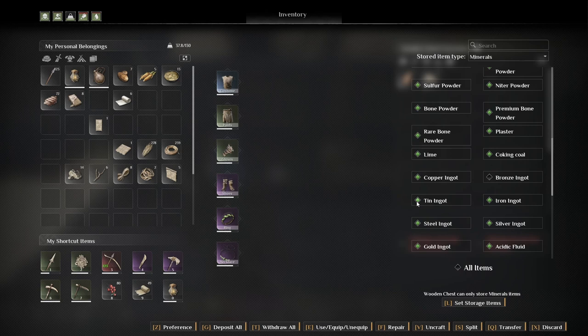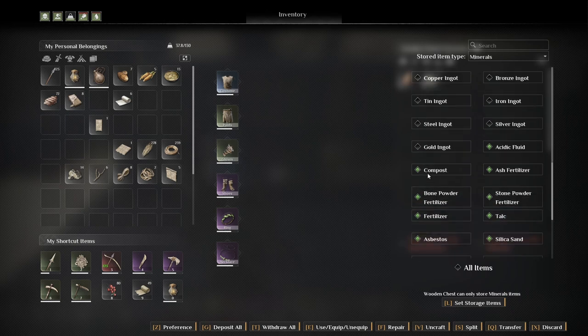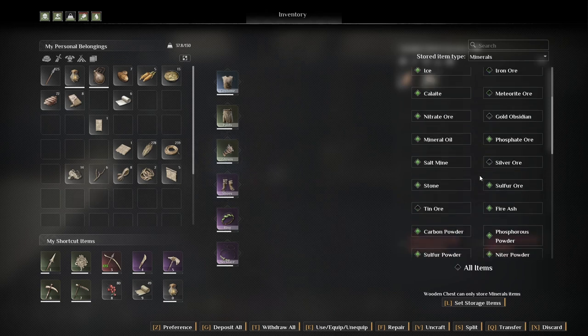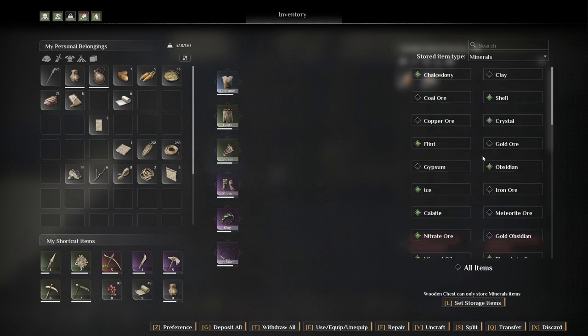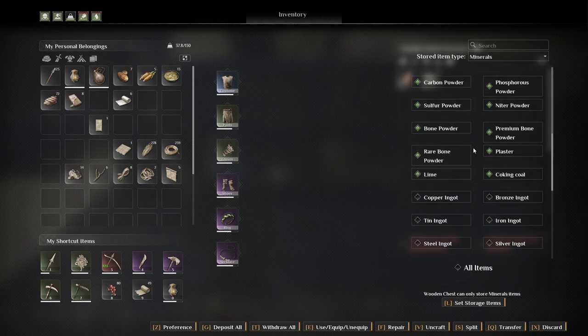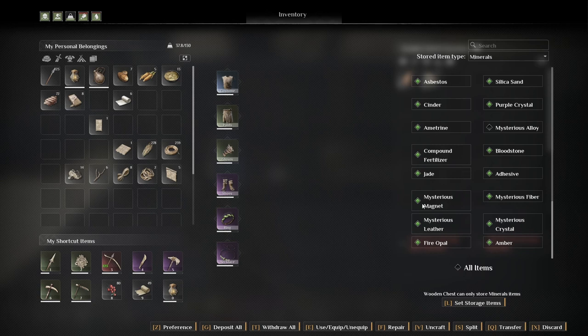Bronze ingots, tin ingots, copper ingots, iron ingots, silver ingots, steel ingots, gold ingots. I don't know what that is. Compost, that's fish. And did I put out the fertilizer? No, I left it in there. Perfect. Mysterious ally. Whatever. Mysterious magnet. Mysterious stuff. Okay. Good stuff.